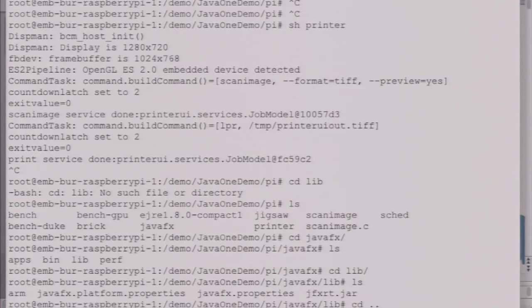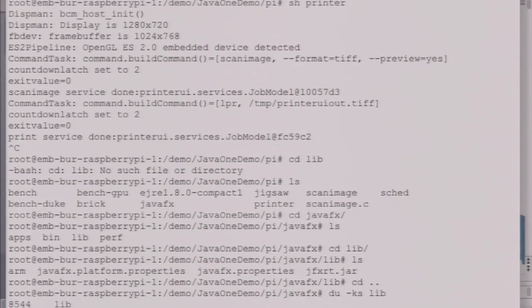If I do a du -ks of lib, so I don't have a lot of junk in there, we're at like 8 megabytes, but I have every one of the rendering paths available. I've got the X11, the dummy frame buffer, and I've got the GPUs, and those things would save us about another megabyte. So we're at 7 megabytes now and still trying to shrink this down even further for our target.